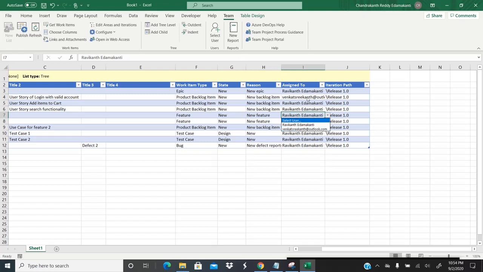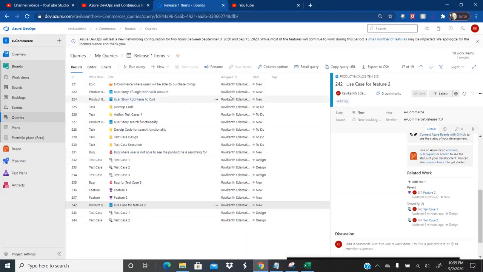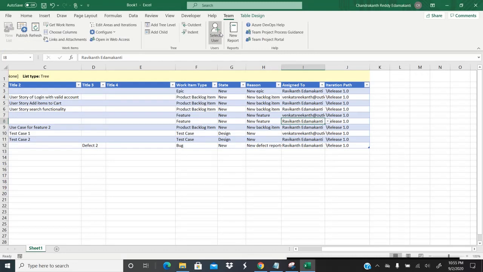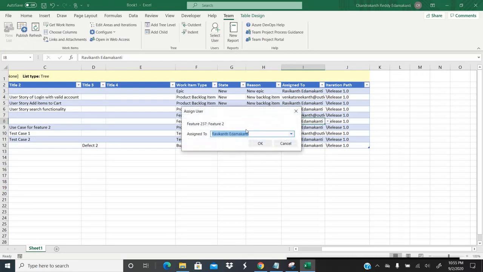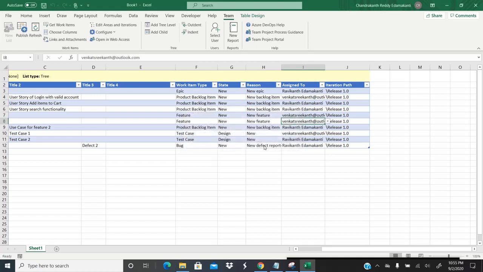Because I already added this particular user into this session, I can see his name in the rest of the drop downs also. For the first time, if you want to add users to the Excel sheet from your organization project, basically from this particular project in Azure DevOps, you just need to click on select user, enter the first two letters so that the name of that person appears, and click on OK. That's it.